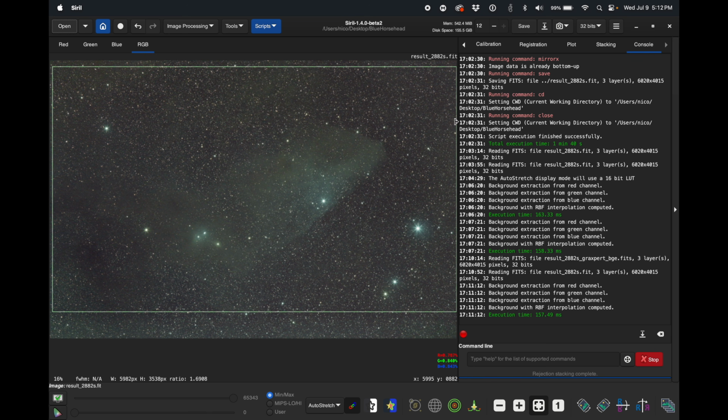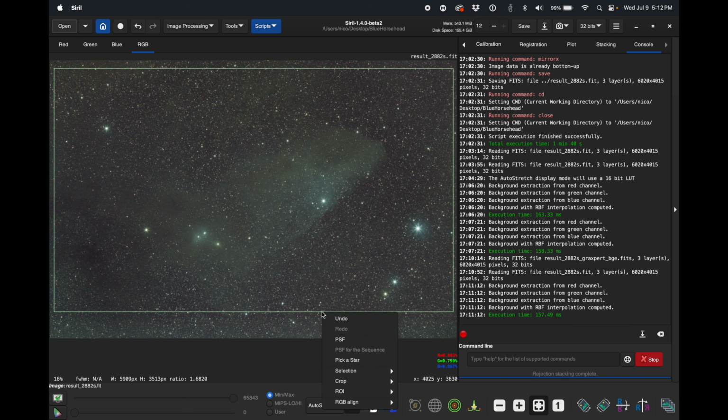And actually, I'll bring in the sides just a little bit, because usually there's a little bit of stacking noise on the sides, a little bit of artifacts from the stacking process. All right, and I like that. That crop box looks good to me. So then I'm going to right click and choose crop.